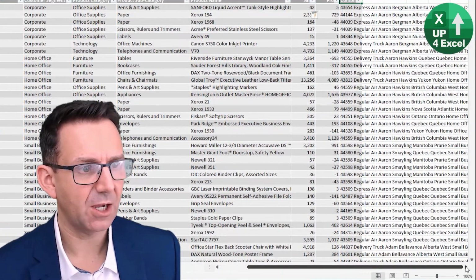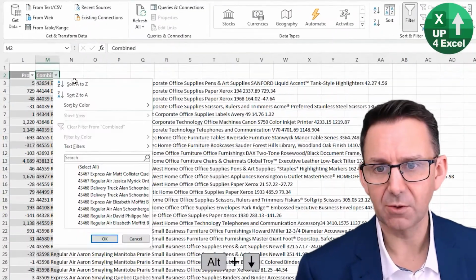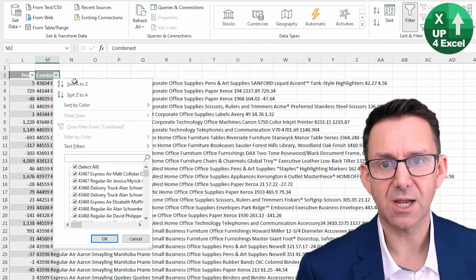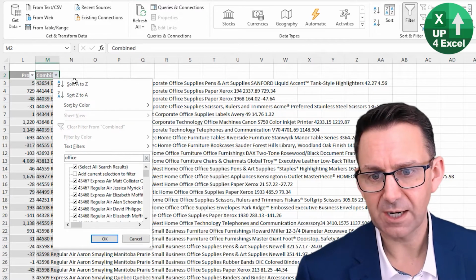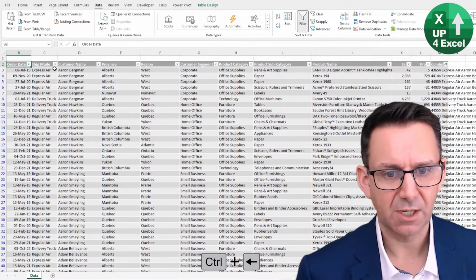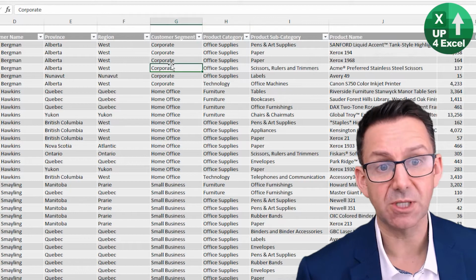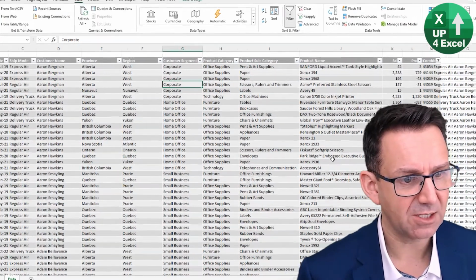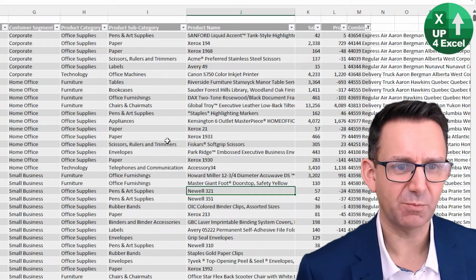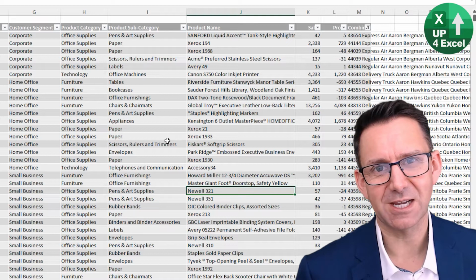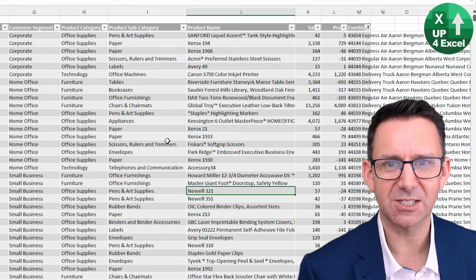I'm just going to bring that over into view a bit better, because now if I hit Alt and the arrow down and E to access that search box, I could type anything like office, and I'm going to get thousands of results. And you'll see I'm getting things like home office, but also office supplies within corporate customer segments. I'm getting anything with office in the title. And this is not a result that you can achieve by using multiple column filters at the same time. So it's just a little tip if you want to search across entire data sets simply and easily.